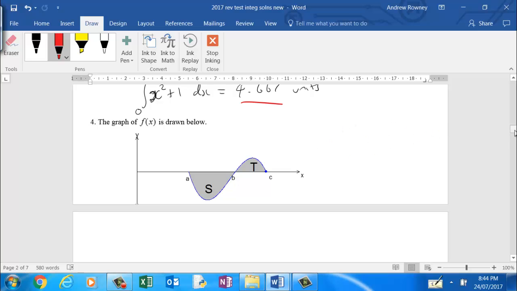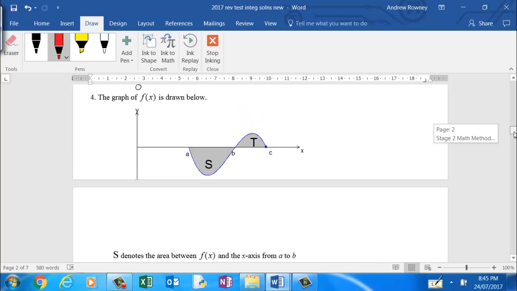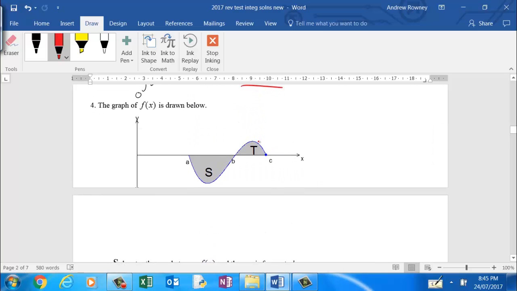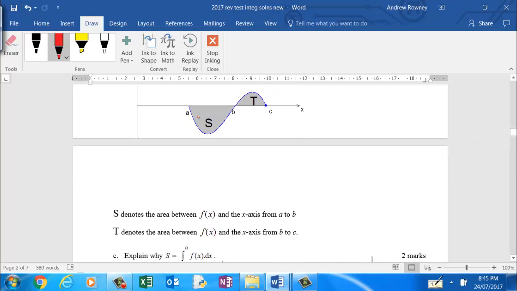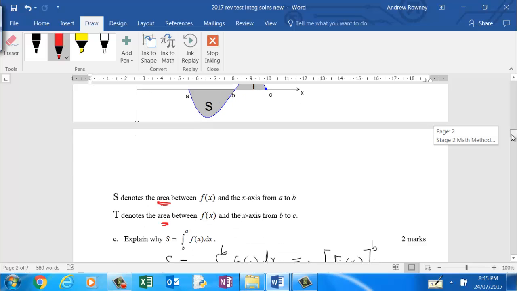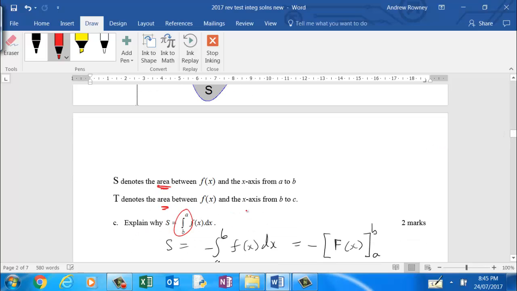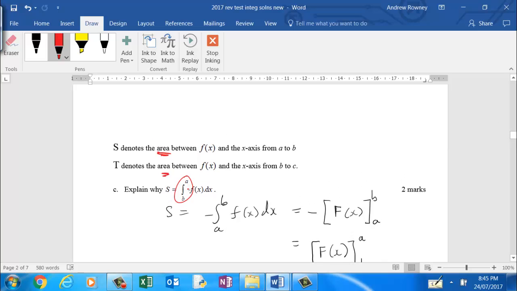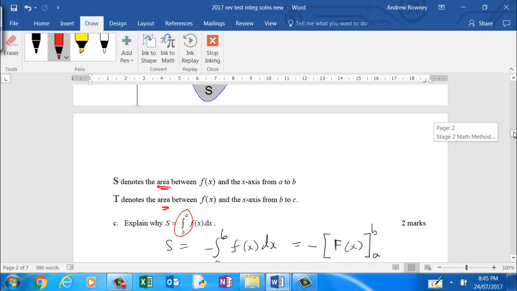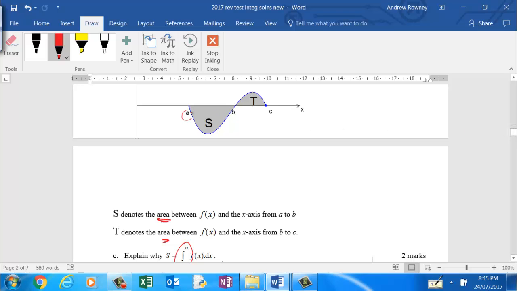When you do the integral, you're really doing the vector analysis, so you can actually have negative areas when you're doing integral. At the moment, it says S is the area, so that's a positive and that's a positive. But when you do the integral from B to A, and notice it's the wrong way around, normally we go from A to B, left to right. It says why does S equal that integral? S being the area is going from A to B, but they swap it from B to A.